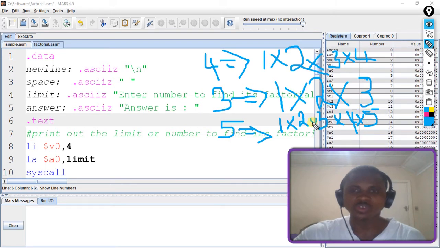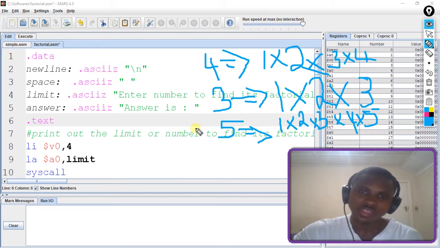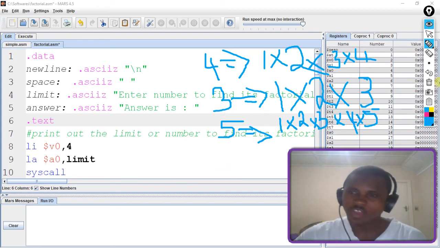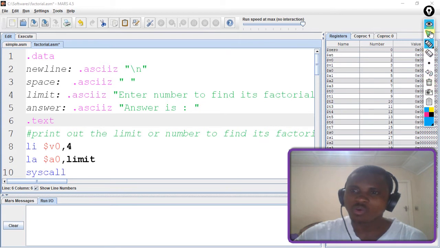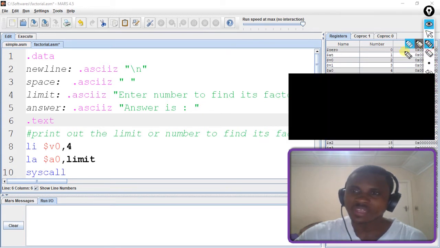This is the factorial of 5, or 5 times 4 times 3 times 2 times 1, the ordinary way, or just say 1 times 2 times 3 times 4 times 5. This is how we find the factorial of a certain number.